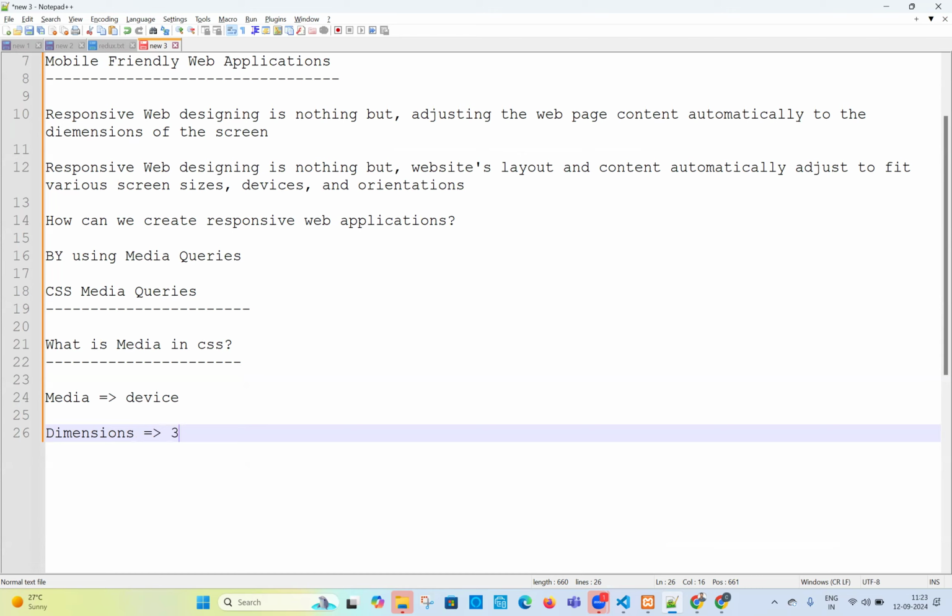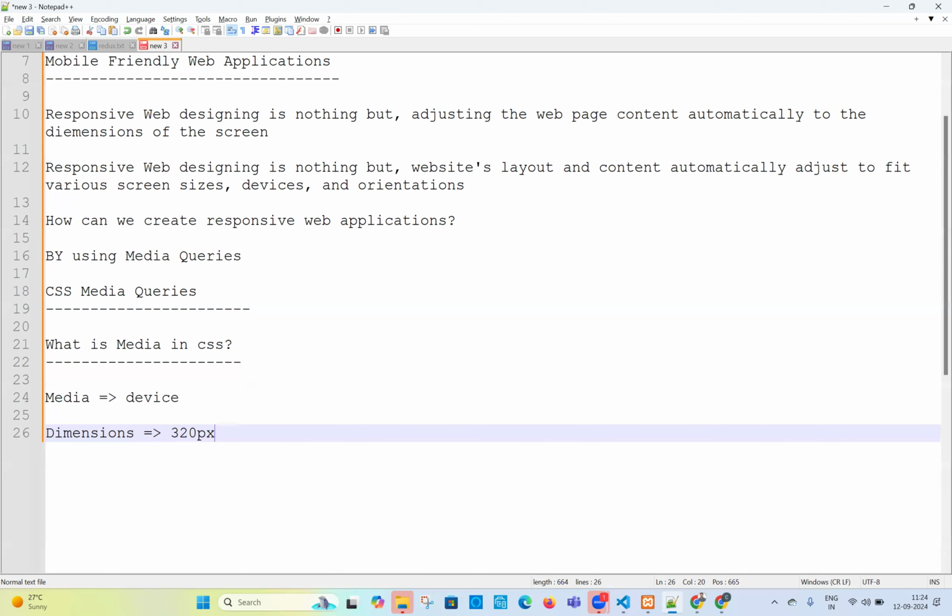The min width is 320 pixels, for a minimum touch-screen mobile. Don't take basic phones. On basic phones, will you open a website? No, right? On a Nokia 1110, will you open a website? No. So always take smartphones only, because on smartphones we open websites. So the width of the website is min 320, and max will vary, 560 or 575 also. Max width of the mobile, min width of the mobile.